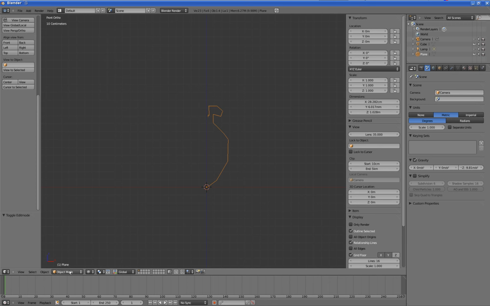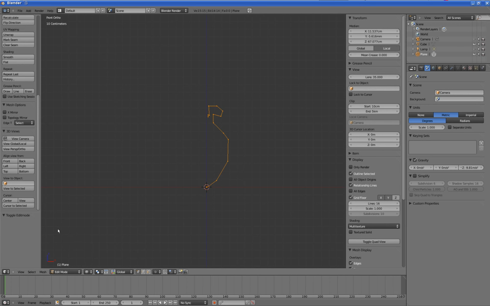So let's select this profile, go to the edit mode, and switch to the top view, right? You'll notice the vertices are not along the x-axis. There is some movement in the y-axis, so let's fix that.